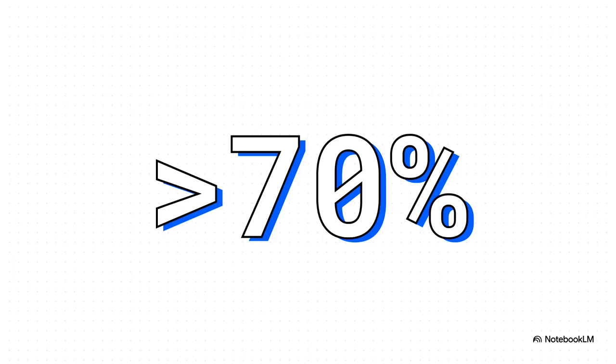And what's the payoff? This number right here. IBM is claiming a reduction in RAM of over 70%. And that's huge for the kinds of jobs enterprises do, like analyzing a giant legal contract or handling thousands of customer chats at the same time. This translates directly to needing less powerful and way cheaper hardware to get the job done.